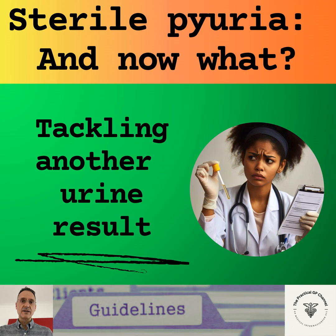urine clean catch. If sterile pyuria is detected during routine screening tests, sending a urine sample for culture is recommended, with onward review for further investigation pending the results. For sexually active patients, a urine test or in some cases swabs for chlamydia and gonorrhea are also recommended. Other investigations to be considered are routine blood tests, including a full blood count, renal and liver function tests.